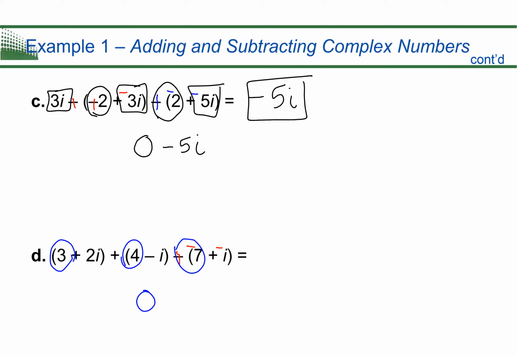And then I'm going to do a 2i, a negative, there's like a 1 here, so 2 minus 1, that's a 1. And a negative i, so 1 minus 1, that's 0. So now I have a plus 0i. So in this case, the answer is just 0. So that was kind of interesting, that we would look at 2 of those problems. But again, adding or subtracting, distribute your negatives so you're only working with addition, and then you're just combining like terms. Combine your reals and combine your imaginaries.